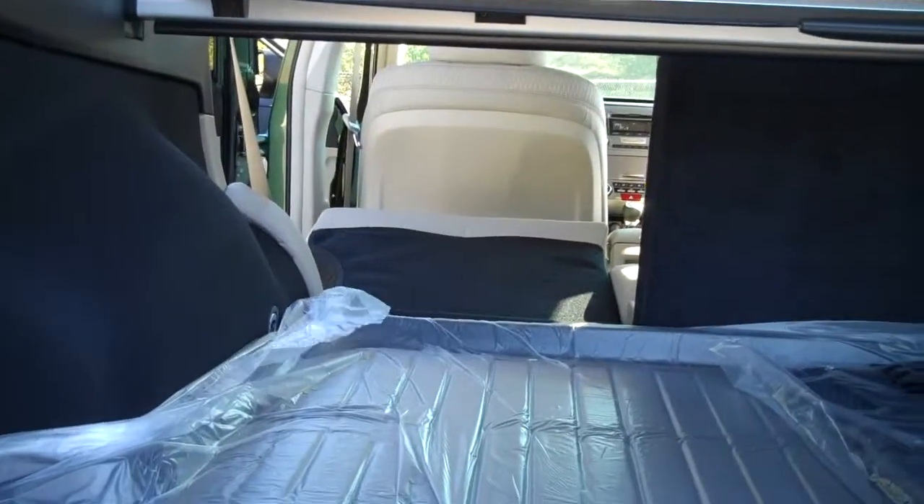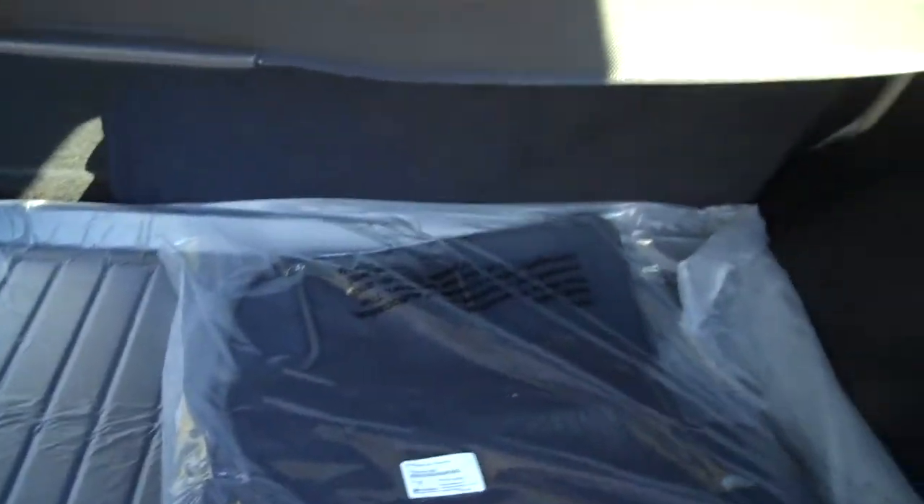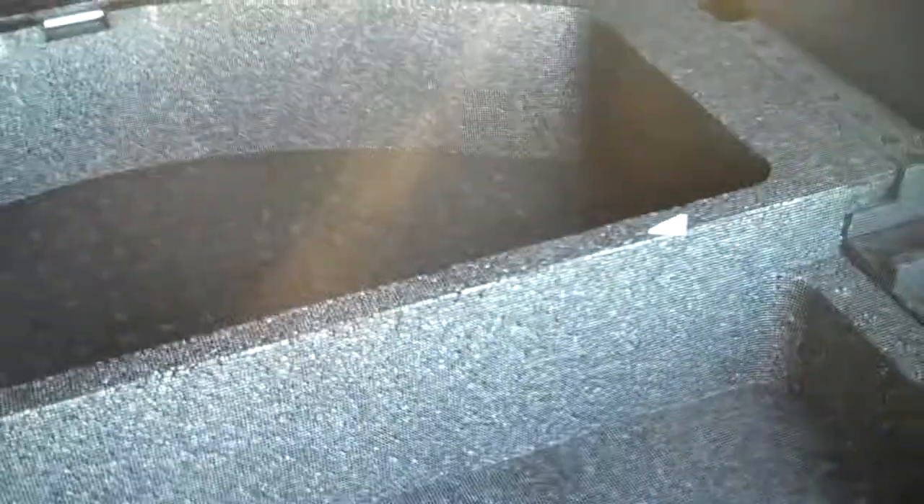Lots of room out back. We've got our cargo tray. You can get an idea of the room with the seat folded down there. Another 12-volt power output giving you three in the vehicle. Grocery bag hooks on both sides. We happen to have the cargo cover in here, which kind of works like a window shade. You can lock it on in there, hide your valuables or keep your coolers out of the sun. Underneath, you've got another what I call a tool compartment. Notice the recessed area there for placing the cargo cover when you're not using it — it doesn't end up stacked in the corner of your garage and you forget about it.